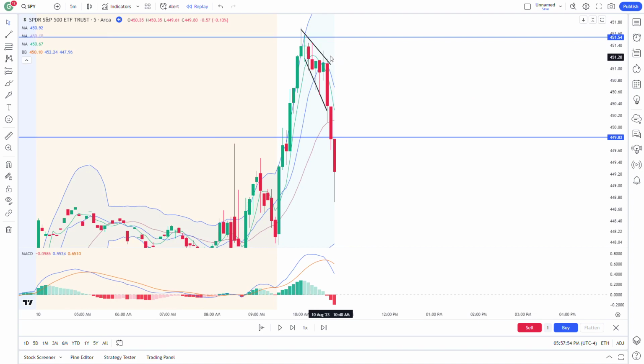Our levels work. Please get them on your charts. Even if you're not in our group, we're talking about these levels. Please put them on your charts. They're very helpful. They will help you.